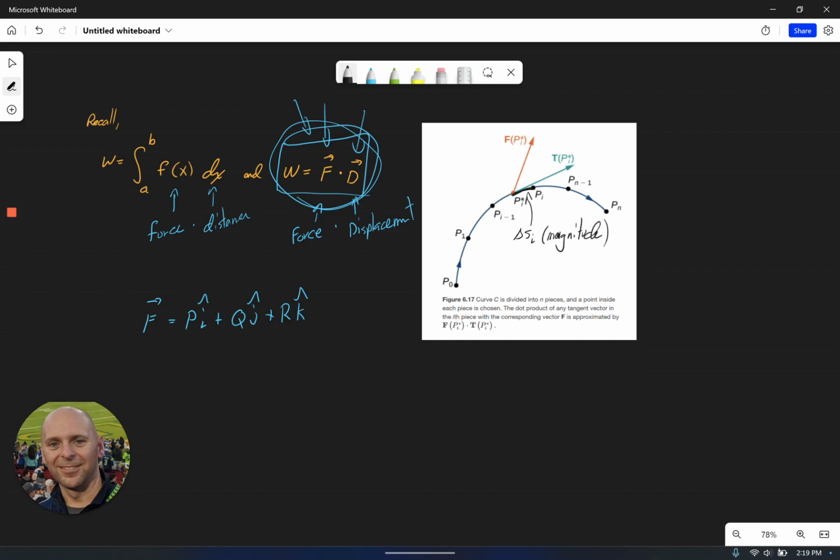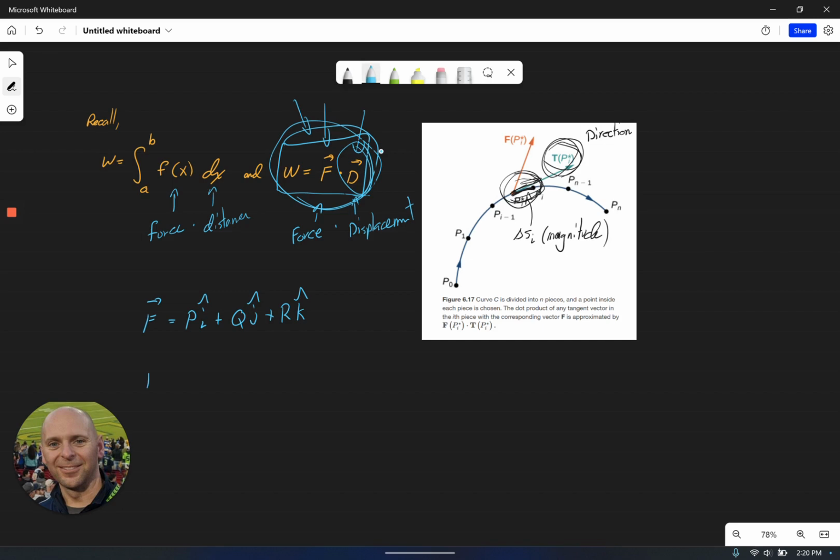The other thing, of course, we need is the direction. So that direction will come from using our unit tangent. And effectively, we just want to note that as long as this is a really small subinterval, the smaller that gets, the more and more linear it gets. In other words, we can approximate the direction that we're going at that point by using the unit tangent itself. It should feel a little like a linearization at a point. So we can use that again as the direction for our displacement component over here.